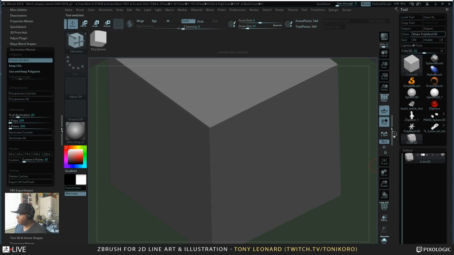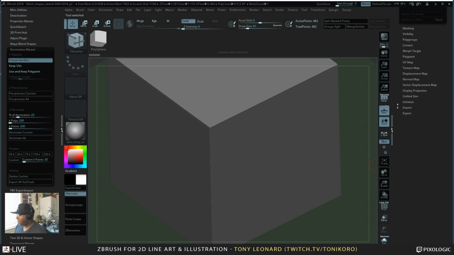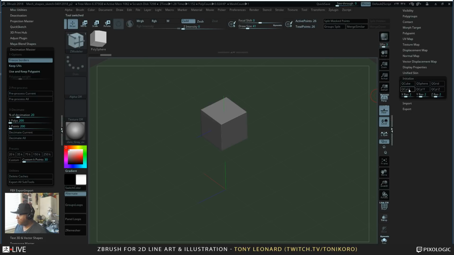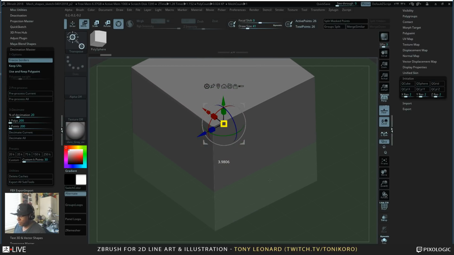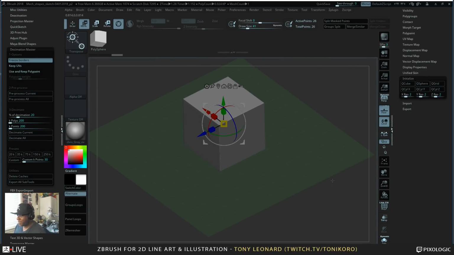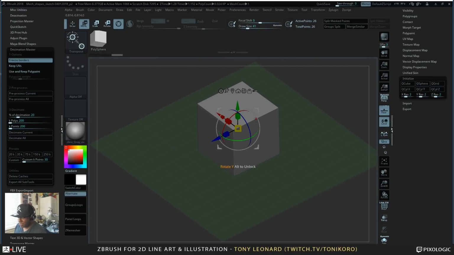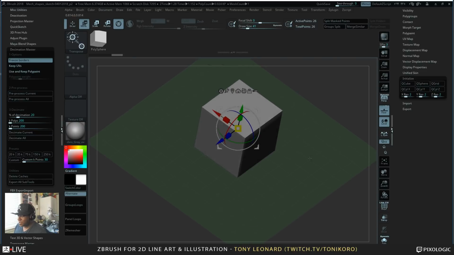And I'll make Polymesh 3D, and I could initialize this as a cube. And if I wanted to, I can grab the gizmo and scale it up a little bit bigger. So your question is, you want to take an object and fill a hole in it, but the object, like a cube, is actually a Dynamesh, right?